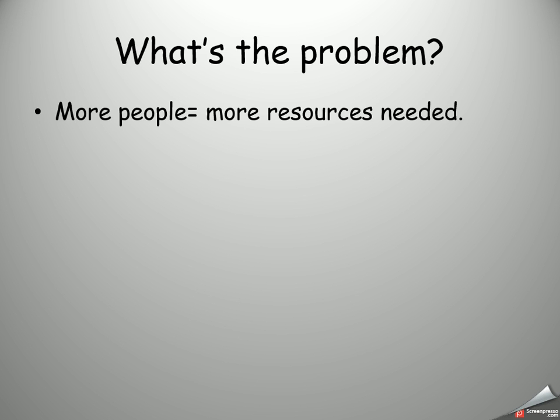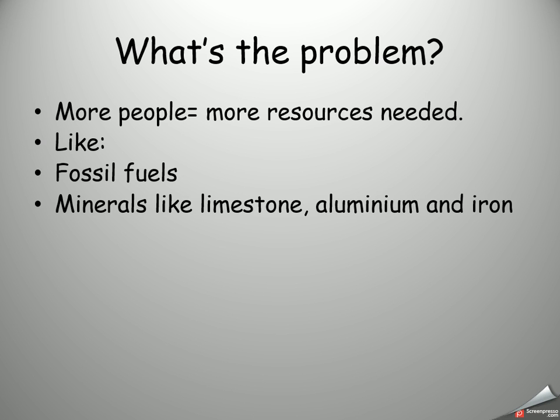Well, more people means more resources needed. What kind of resources? Feel free to pause the video and try to think of your own reasons why you need more resources. But I'll just tell you right now. So pause it and think, and this is the answer. Fossil fuels. More people means more people living in houses using electricity. Electricity comes from burning coal in power stations and so forth. And more people in cars consuming oil. Okay, minerals to build houses, aluminium and iron to build buildings, etc.